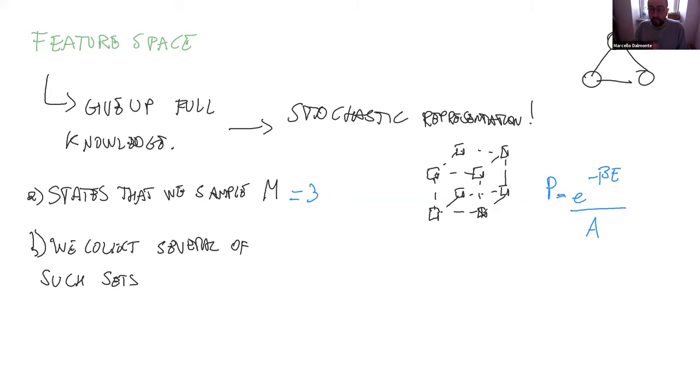So what does it imply? Suppose that we work at a temperature much smaller than the corresponding critical temperature, or in our units, much smaller than one, which is the coupling strength. Now, what are the states that we will sample most of the time in this regime? If the temperature is really low, you will mostly sample the states which have the lowest energy. Very good. Low energy. So this implies that our state with only three samples is likely hitting this guy here and this guy here, which are the states up, up, up, and down, down, down, most of the times.